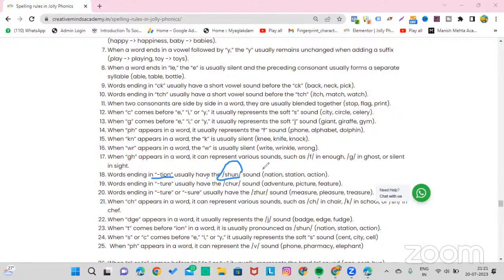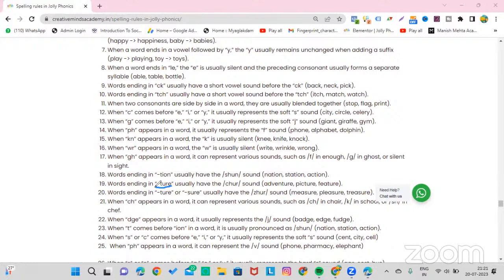Okay. Here also, how will you syllabicate nation? You can easily find out that na is a long sound. So na plus shun. Whereas action is a short sound. Why? Because after A, we have the consonant C there. So when you have A and then a consonant, it will be the short sound as in apple.